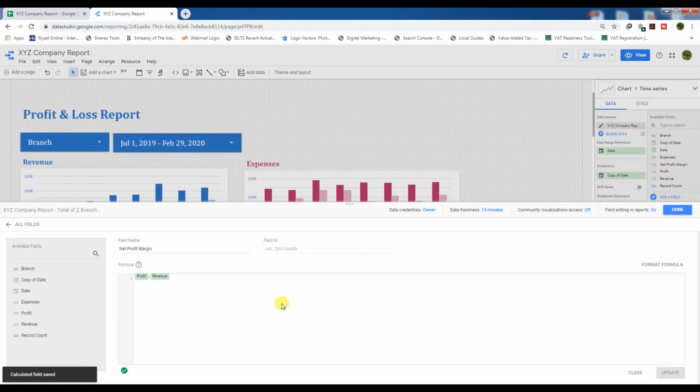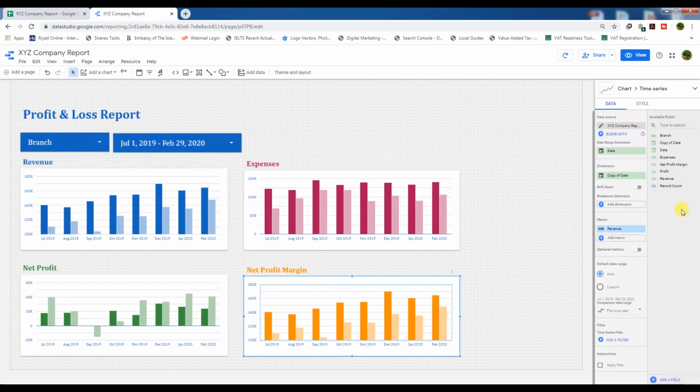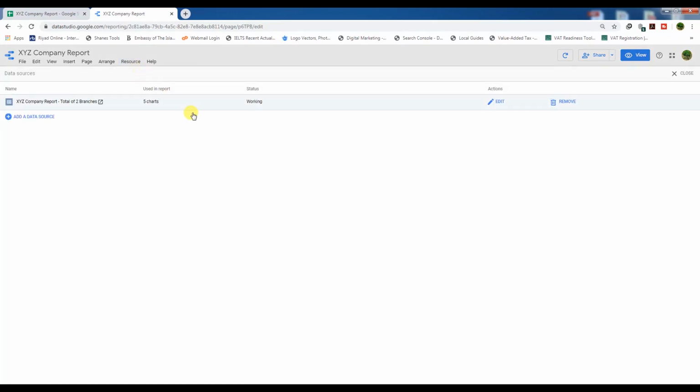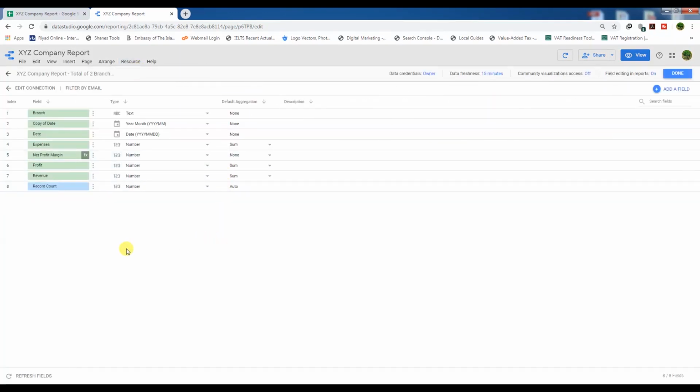Okay, and done. Go to Resource and Manage Added Data. Add it. As you can see here, we have a new field here, net profit margin. It is in numbers.